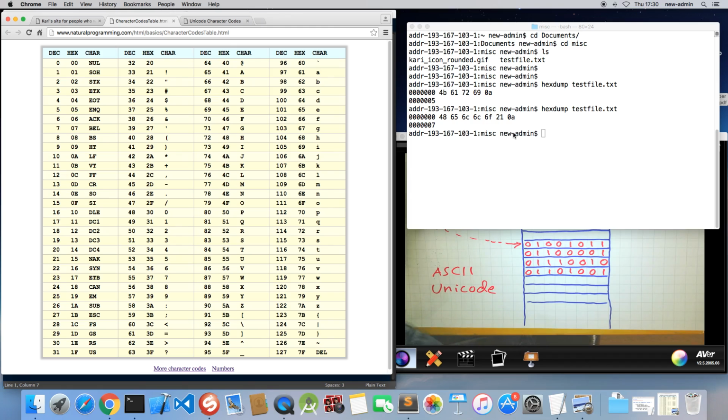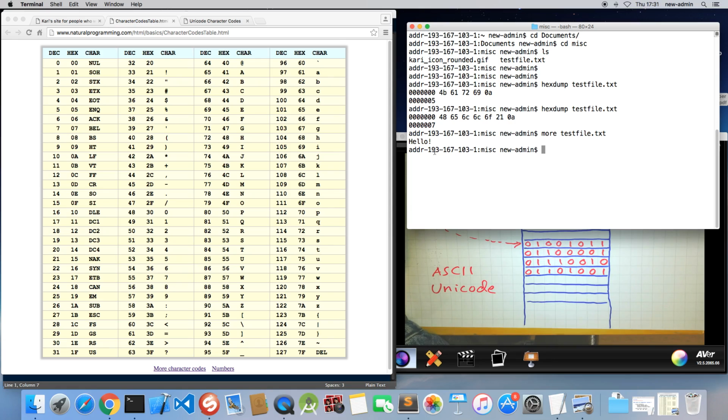So here you see in practice that the correct coding happens in practice, and there I had to use this special program Hex Dump to see the character codes, but I can also use this, for instance, if I use this more command and give the file name, so there I see it as characters.